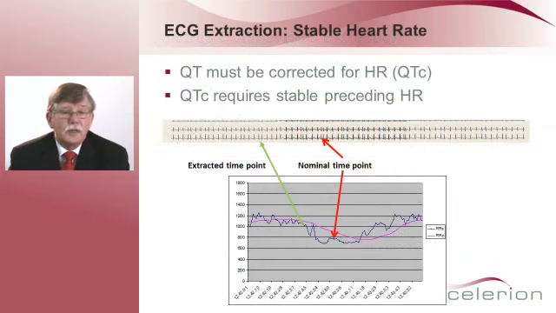Here's an example. The strip at the top, you can see towards the middle, it looks like there's an increase in heart rate. And if you look at the graph down below, the fuchsia line shows that indeed the heart rate is increasing at that time. The RR is decreasing. The heart rate is increasing at that time. And so that would not be a good time to take an extraction. However, right up on the shoulder to the left, where the green arrow is, would be a good time to take extraction. I want you to note in the background that the actual beat-to-beat variability is still there. This is just an averaging.